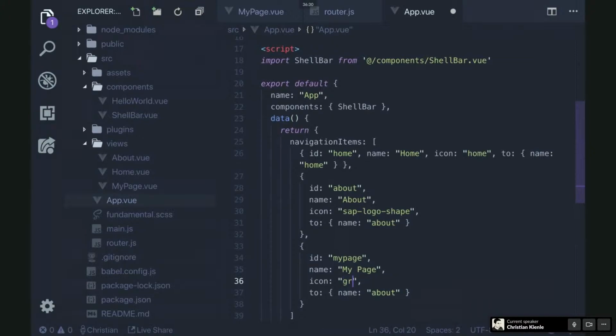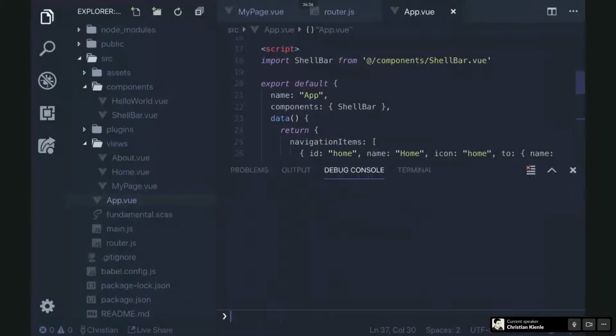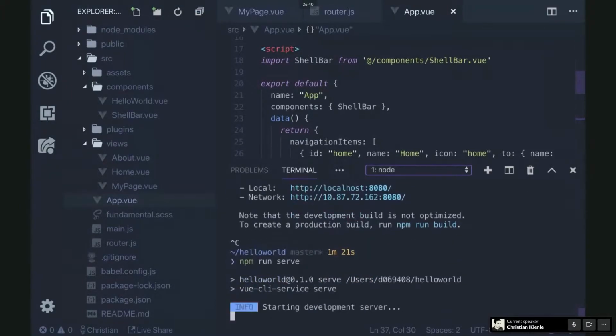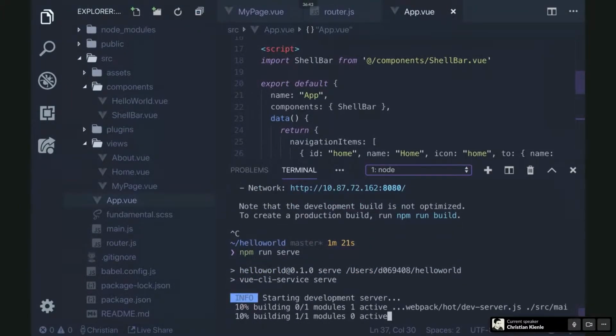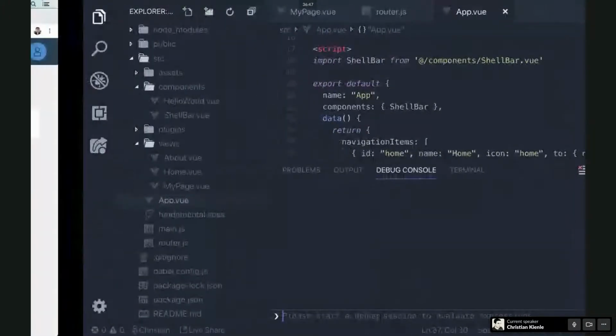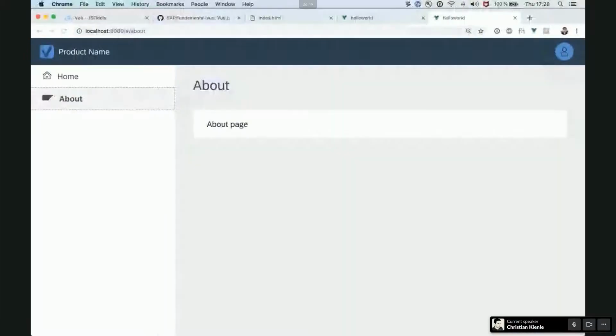Nice icon, maybe a group. And I would like to navigate to my route called my page. So let me launch the server again. And let's hope that it all works.